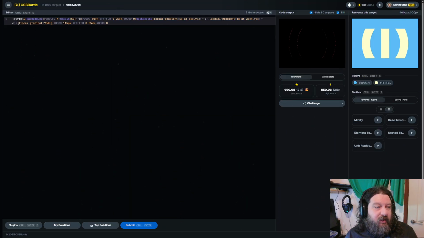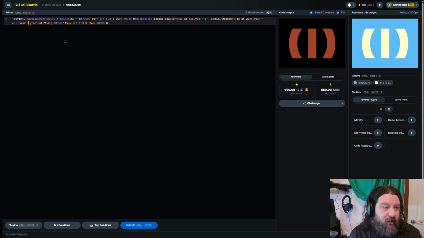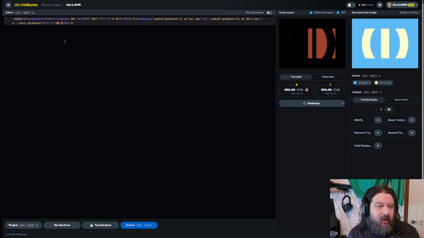Now we want to replace this linear gradient with, let's use a conic, not comic, conic gradient of the yellow for 50% and then transparent. Right.